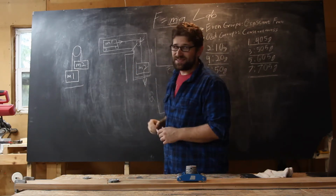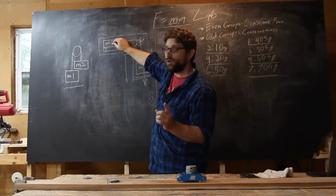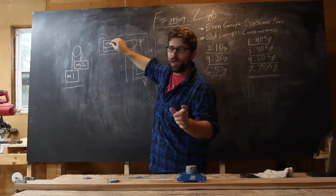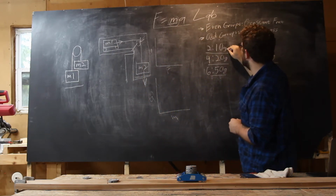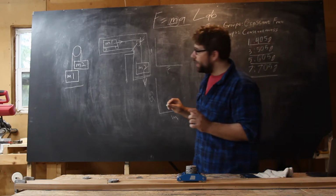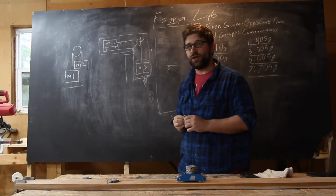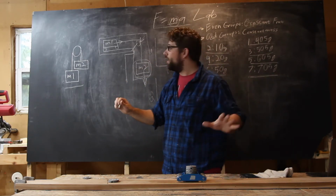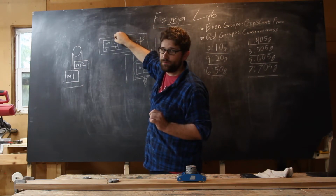Our total mass then is going to be our M1 plus our M2. And our M1 is going to include the mass of our cart. So, when you're keeping a constant net force, the way you're going to do that is you're going to keep the same weight on the end of this string. You're not going to change that at all, but you are going to add or subtract mass to your cart.